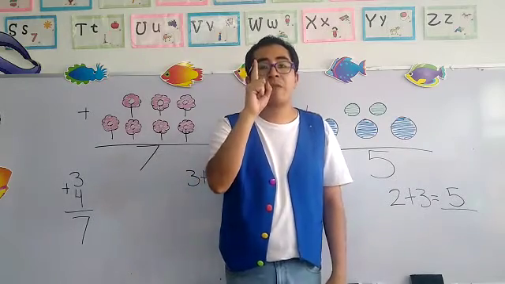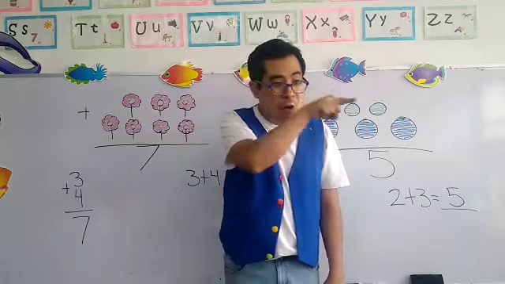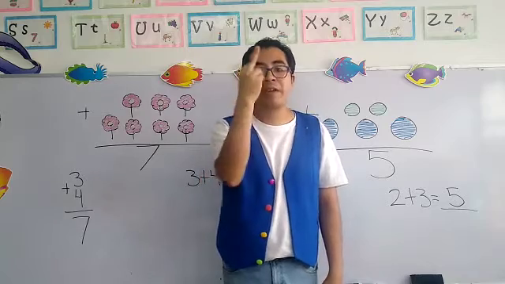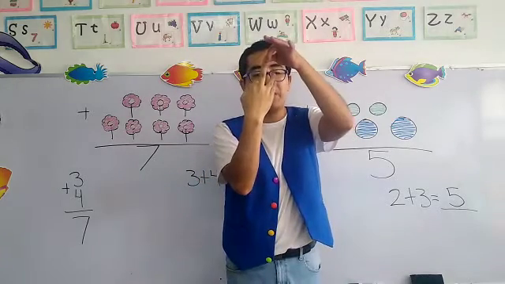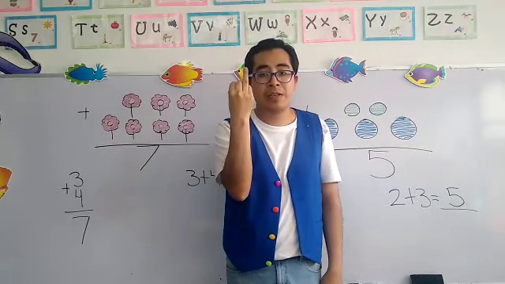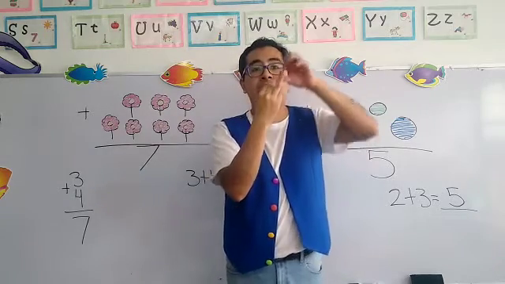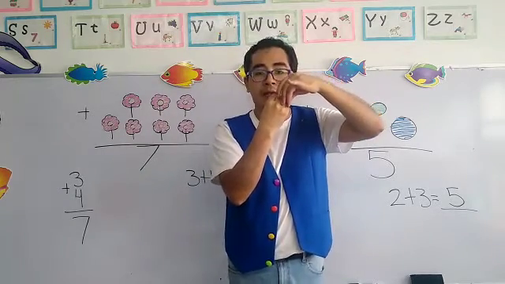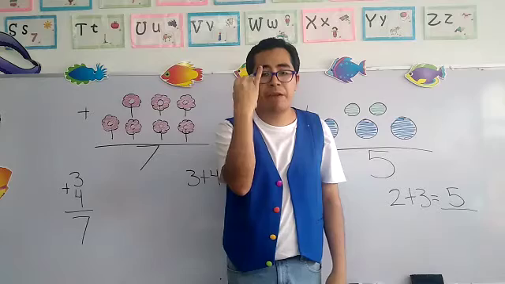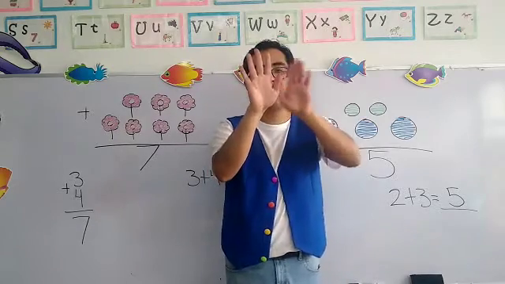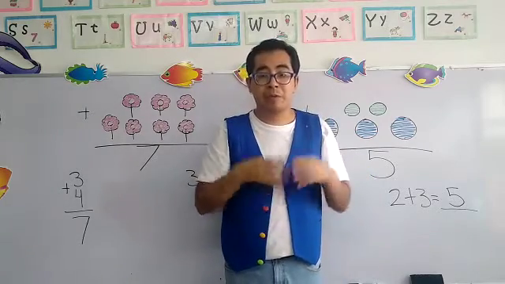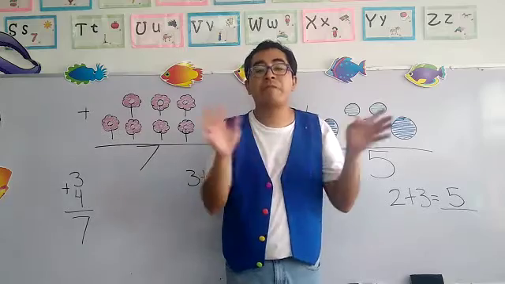The index finger, the one that we use to locate an object or a person, para ubicar un objeto o una persona. The one that is in the middle, which is the largest, the biggest of all, el más largo de todos. The ring finger, it's called like this because in this finger we put accessories, ponemos accesorios like the rings, como los anillos. That's why it's called ring finger. And finally, we have the little finger, which is the tiniest, el más pequeño of all of them, okay? Very good. Now, remember that it's important again that you practice them at home so you know them and you never forget their names.